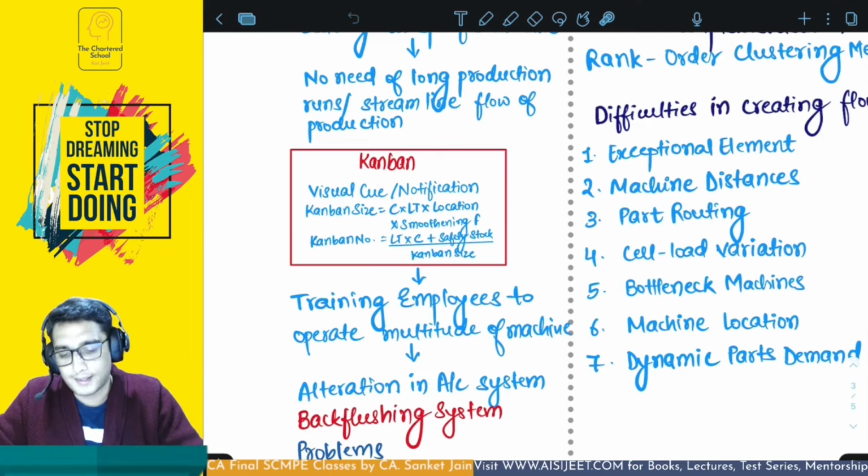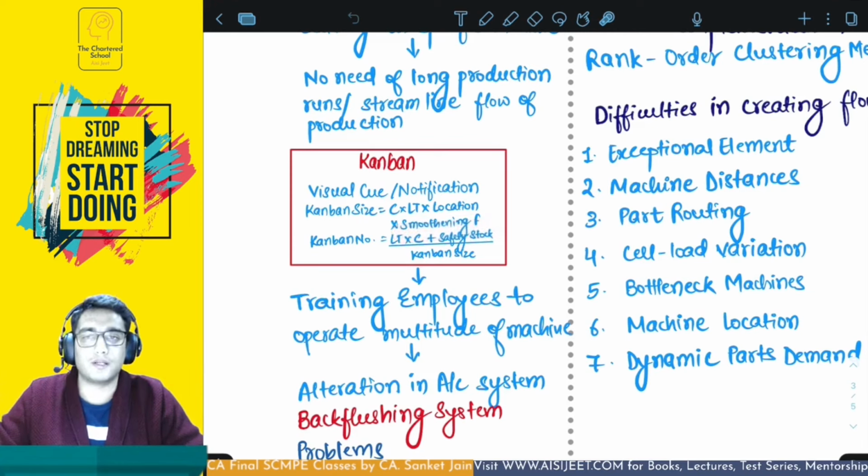Okay, and next is smoothing factor. Now what is smoothing factor? Let's say I had a constant demand of 300 units every day, but suddenly one day I am having a demand of 600 units. Just for our sake of understanding, we're going to take this example that one day there is a sudden spike in demand and now the demand is 600 units only for that particular day.